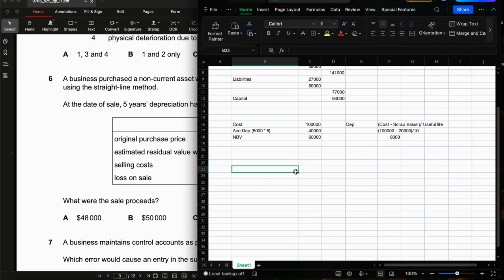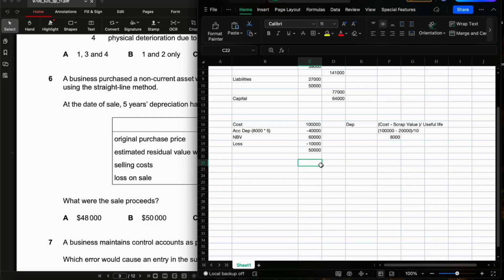Now, in the normal case, we find out how much we are selling it for to calculate the loss. Okay, so we don't know what that amount is, but we know how much loss we incurred. So that means loss on disposal is 10,000. That means most probably we sold this asset for 50,000. Net book value of the asset is 60,000. If we sold this asset for 50,000, then we make a loss of 10,000, correct?